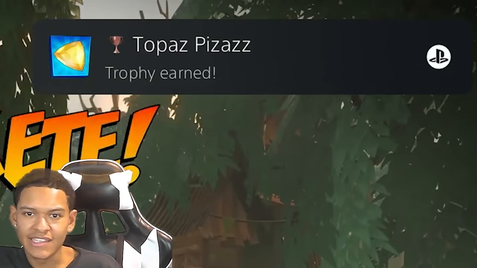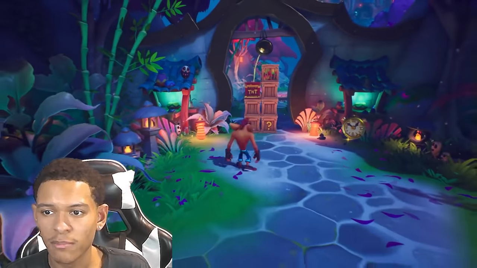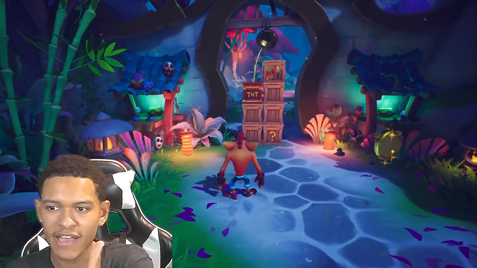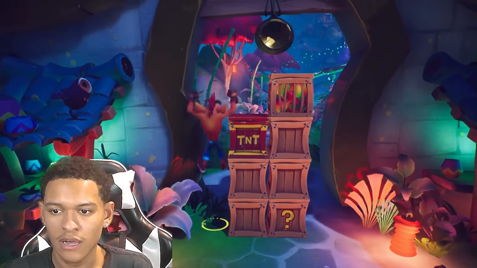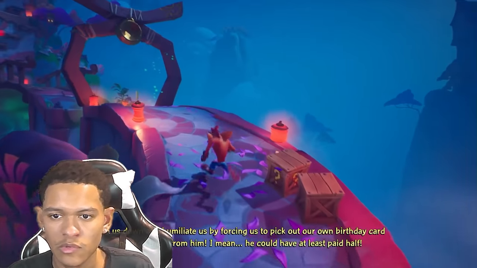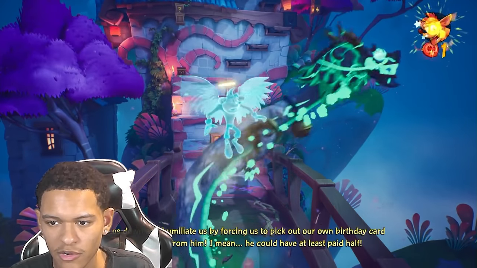Topaz Pizzazz. Now the thing about this gem, it's not like you just go grab it anywhere. I have to complete this level without breaking any crates. And of course, the exit or the entrance, I guess, into the level is completely blocked off by crates. So I'm gonna try my best. There we got through. So I'm just gonna, you know, speed through this real quick, try to speed run it as fast as possible.